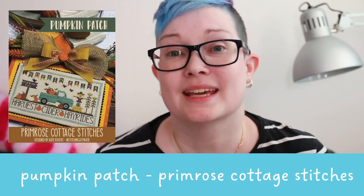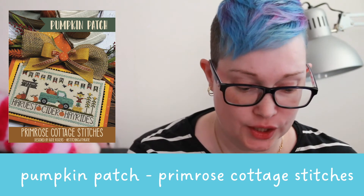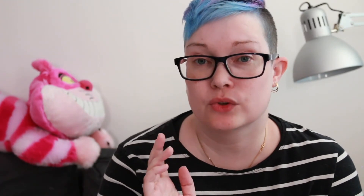I'm a seasonal stitcher — I love fall because of those rich oranges and rich browns, and I love Halloween. Christmas too — that's mostly what I stitch. The third one is called Pumpkin Patch, which I really, really like. I've also seen a couple of others I want to pick up, so we'll see if that happens.